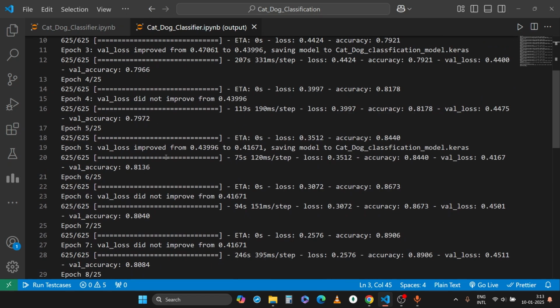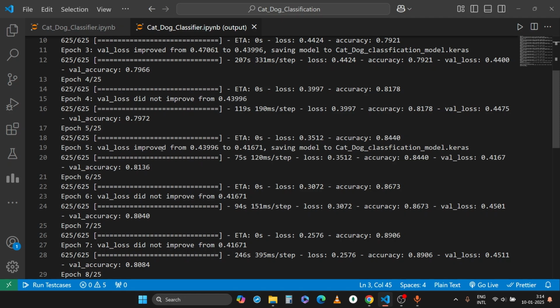Now here I will explain how our early stopping is working. Till epoch 5 early stopping is not working, but on epoch 5 early stopping is activated, because the patience value in the early stopping function is 5.